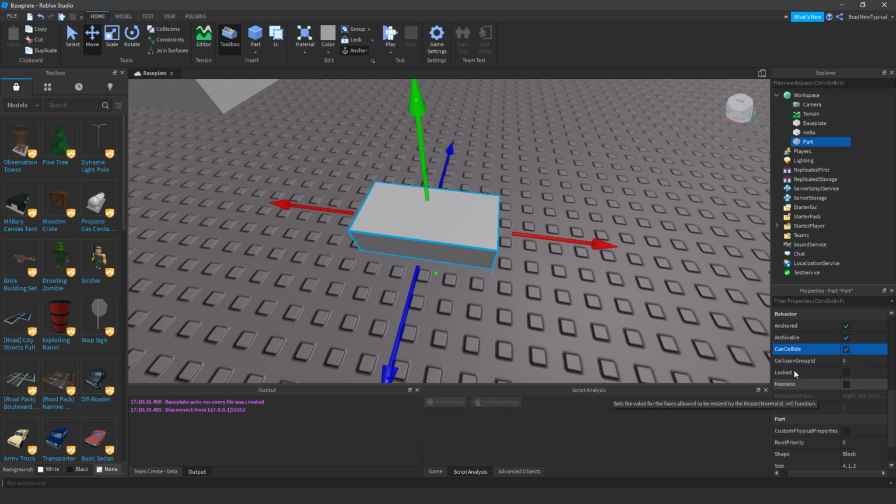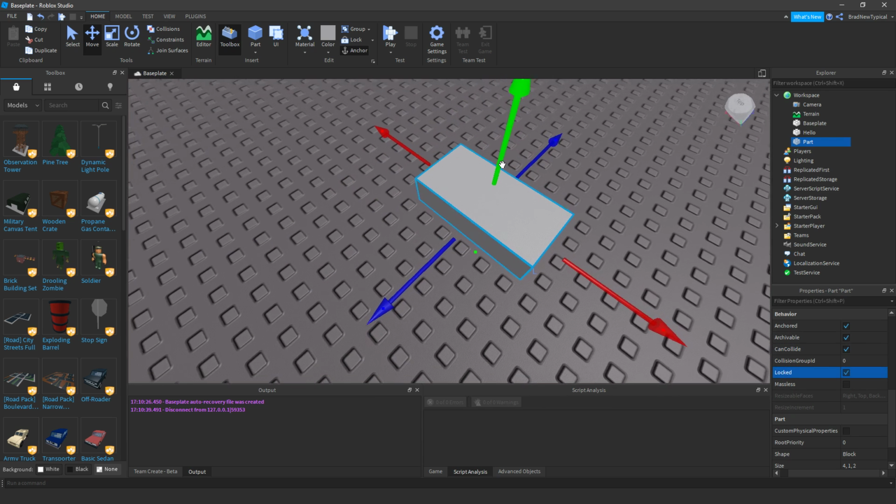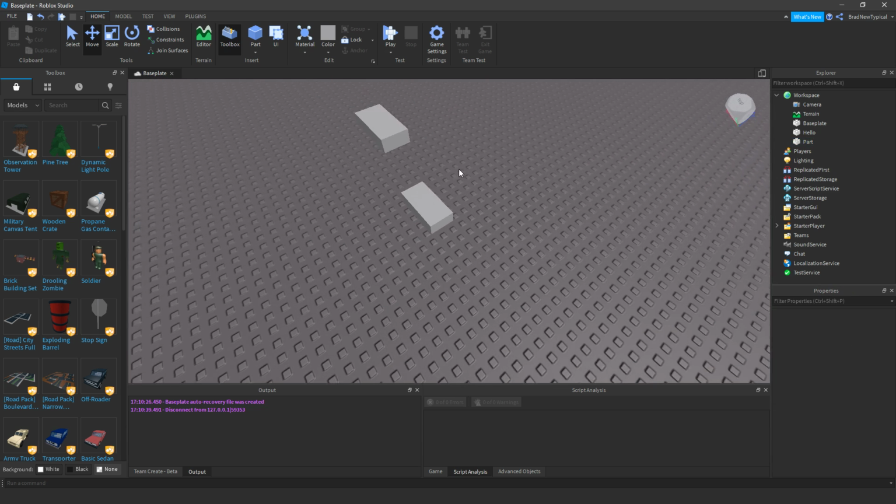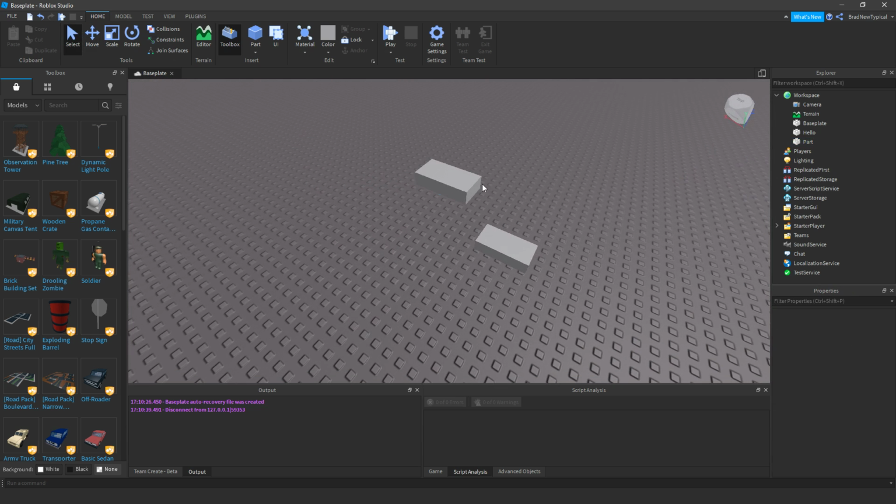So like locked means if we lock it, that means if we have the pointer tool or any tool for that matter, if we put it over the mouse, it starts to hover blue and the mouse icon changes. But if we hover over a locked item, you can see that doesn't appear. And we can enable lock right here in the lock tool. You can enable or disable it. So if we lock it, you can see this is unlocked. So you can just click it and drag it around.